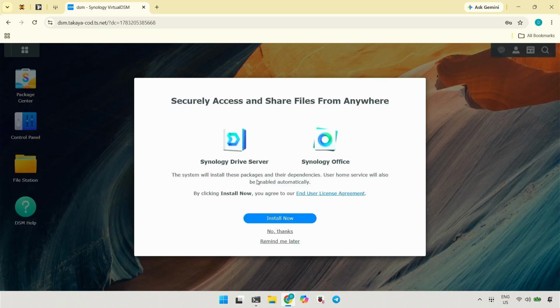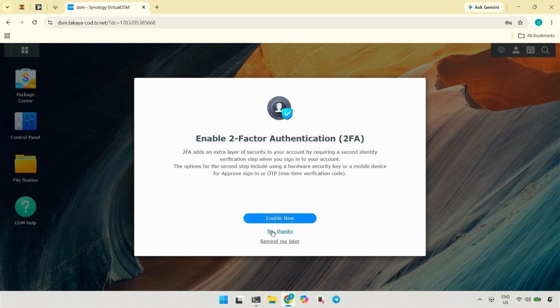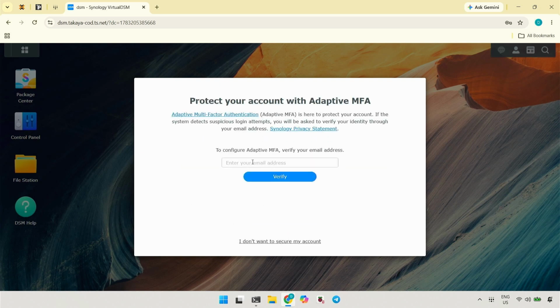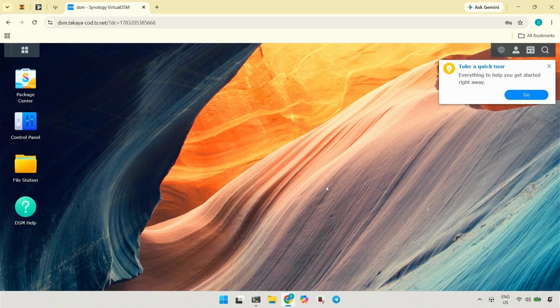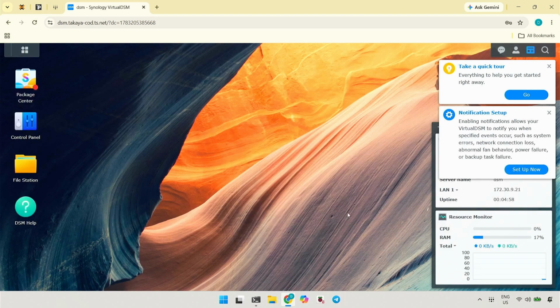Okay, so automatically it's giving you these options to install some of their software, but I'll have a look at that later. And I'm not going to enable two-factor authentication. And I don't want to secure my account.